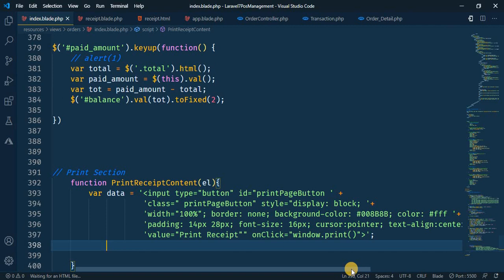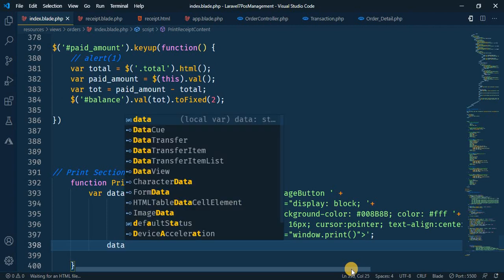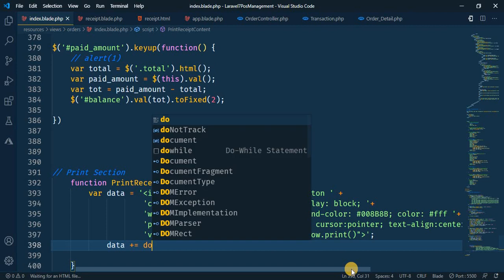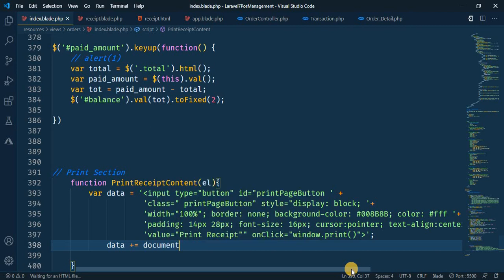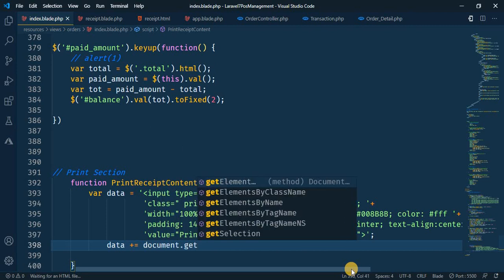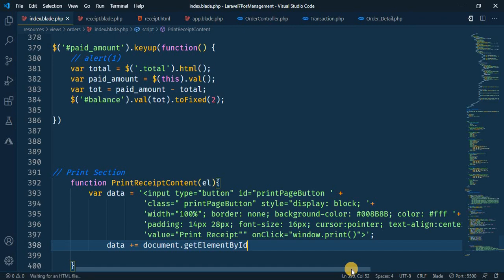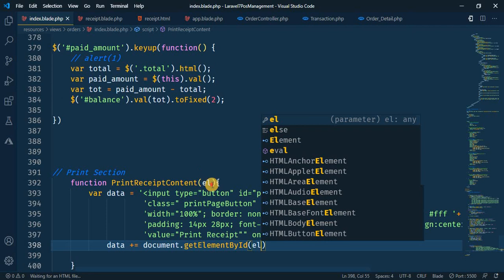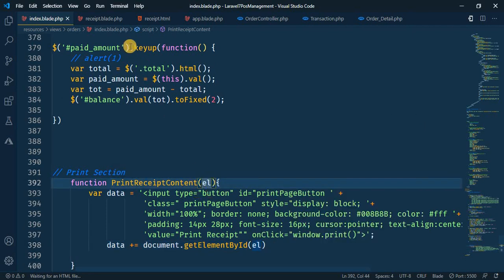What I'm going to do is I just come again. I just assign this variable data. This variable data I assign with document dot getElementById. Which ID? This parameter that we pass here. Where is the parameter that we pass here? Inside this index of PHP, we pass.